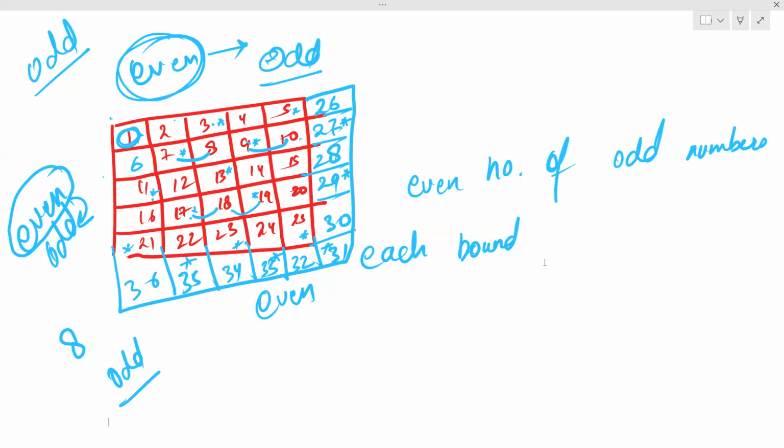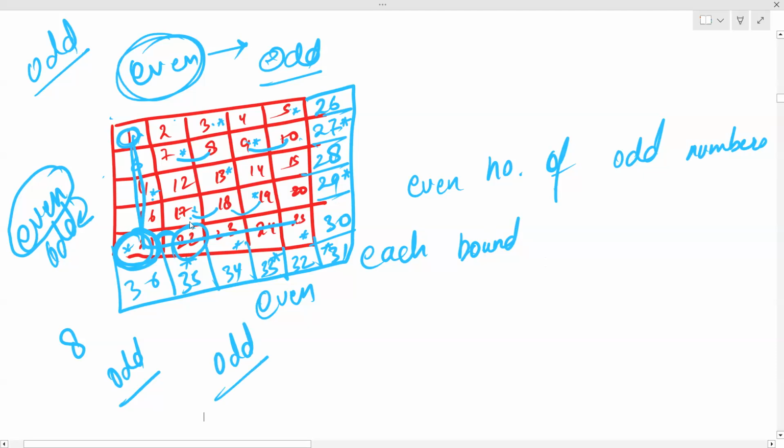Now, how to change this? What I can do, see, this is always true, that this element can be swapped with this in case of even. What will happen? Where was this element included? In this boundary, and then second in this boundary. So this won't have any effect. Why? Because it was earlier getting involved here, now it is here. So it is still contributing to that boundary, but it won't contribute to this outward boundary. So the sum for that will now be odd, and it will be odd for each and every boundary. Is it clear? Yes, no?